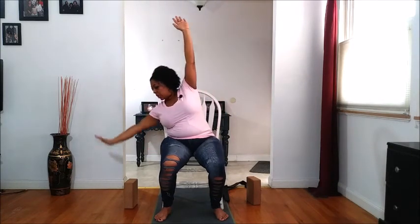We're going to inhale it up again, exhaling it down, inhale it up once more, bringing your body over, putting that left arm onto your block, stretching that right side out again. Gaze is at your elbow. And coming back up to center.